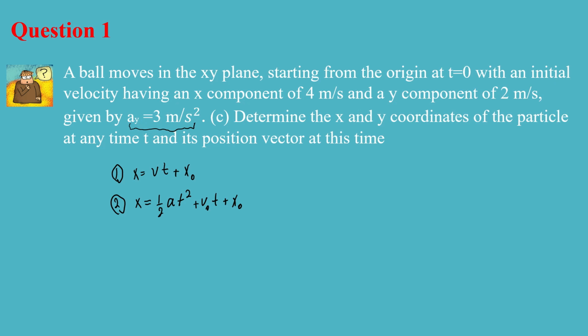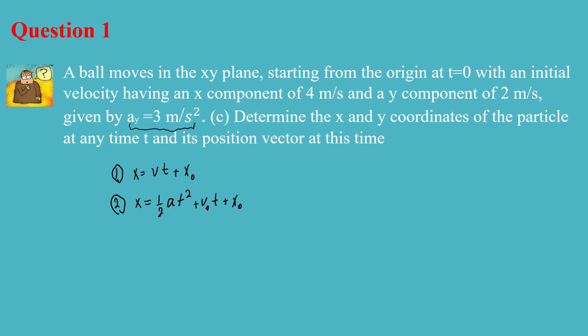But what about the x component? For the x component, I don't have acceleration. For the first equation, there is no acceleration. For the second equation, I have the acceleration, but if I put it as 0, then equation 2 and equation 1 are going to be equal. So for the x component, it doesn't matter if you go with equation 1 or equation 2, because if I put the acceleration as 0 in equation 2, equation 1 and equation 2 are equal. Now let me write it down.